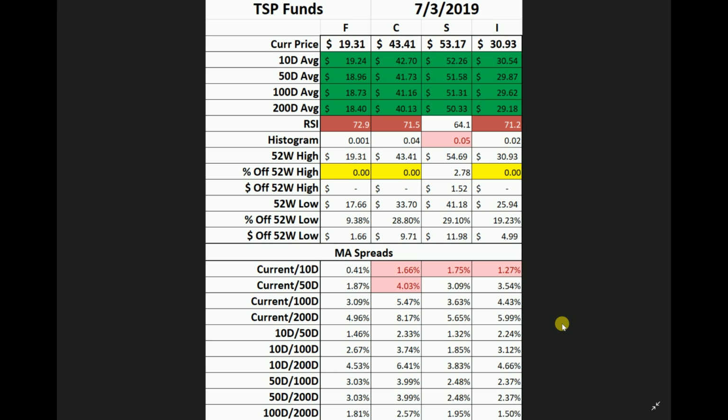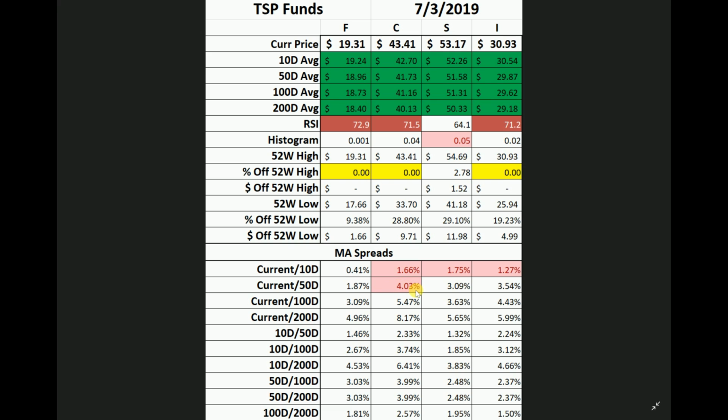So as you see here, for the current price relative to the 10-day average, all three of the stock funds are more than 1% above their 10-day moving averages, which is where I think I have the flag set on this. It's been a while, like I say. I'd have to look at my conditional formatting rules to confirm that, but I recall this being about 1%, the point where I tripped this to make a red flag. And moving on to the current versus 50-day, right at 4%, I'm pretty certain is where I had that one set.